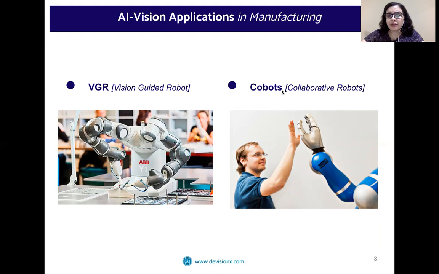Another type of robots is called collaborative robots. These are robots that work together with humans in environments like the automotive industry, where collaborative robots lift very heavy parts, as an example. So adding artificial intelligence to machine vision in the collaborative robots enables the robots to work alongside humans in a safe environment.